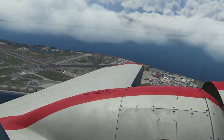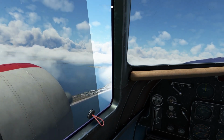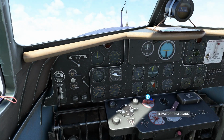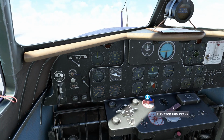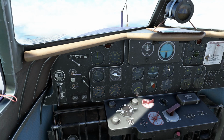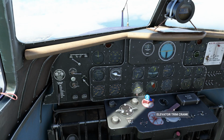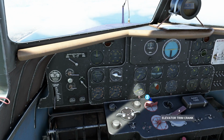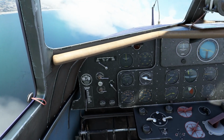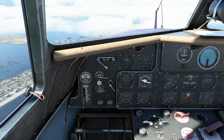Turning on our AC. So yeah, this was the AC in the old days. Back to trimming this. The response time on this is a little bit slow, so you have to be a little bit patient. There we go. It's basically a game of tuning the trim. Kind of want to keep along the coast and near the airport.